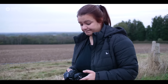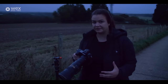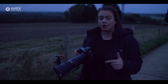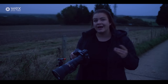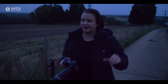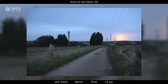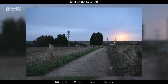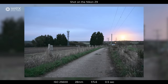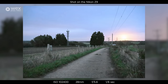It is now dark. We are going to test the ISO performance now. This can shoot ISO 64 to 25600, and that is expandable down to 32 and up to 102400 — I doubt anyone's going to use it there but it's available if you need it. We've got some literally open fields so I'm going to test the ISO performance first, then walk down into the village where we've got lamp lights and car lights to see how it performs with a bit more dynamic range.